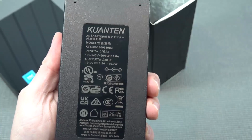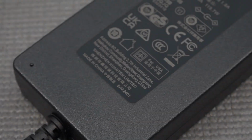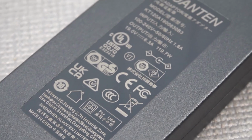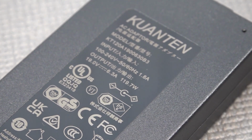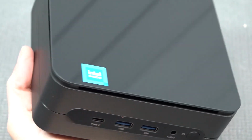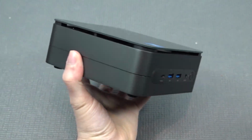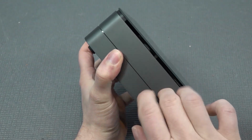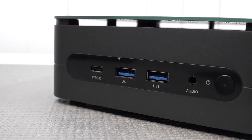The power supply is quite a beefy one with a maximum of 119.7 watts of power output, at 19 volts. So it's not going to be difficult if you need to replace this one with a different one in the future. Overall the case design looks kind of nice, more classy, but it comes with a plastic overall feel, not the premium feel like a Beelink.